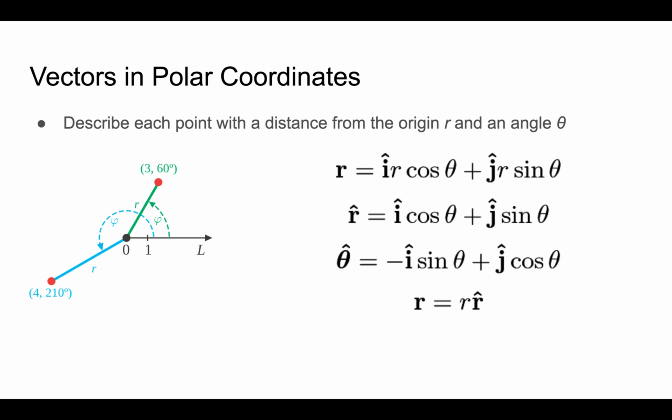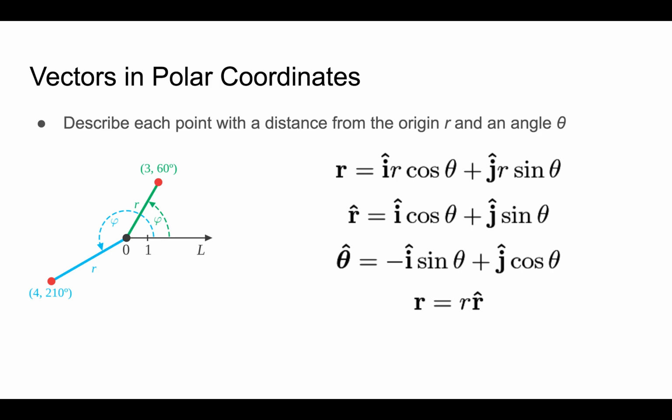We can define new unit vectors that are somewhat more suited to polar coordinates in terms of i hat, j hat, and k hat. We can't really invent unit vectors out of nowhere without being confusing. So if you look at the second line, I've defined a new unit vector called r hat. Don't confuse this with the vector r. The hat on top indicates that it's a unit vector. It's got a length of 1, and this just tells us in which direction we're pointing. So r hat is equal to i hat cosine theta plus j hat sine theta.